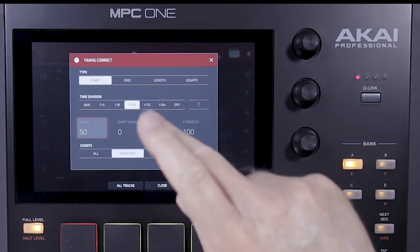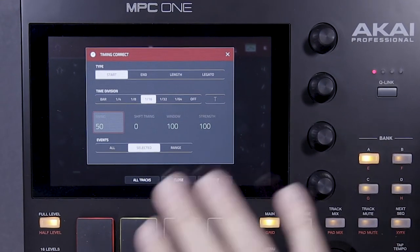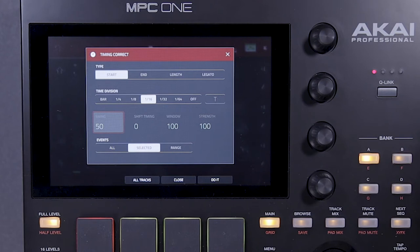By default, it's set to 1/16th notes, which is fine. And I'm not going to explain. You should know what quarter notes, 8th notes, 1/16, 1/32nd are. You should know what that stuff is. But this is a kind of a four-to-the-floor, like the metronome. It's a steady beat. It's not a galloping triplet beat.